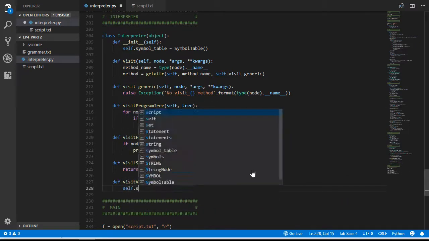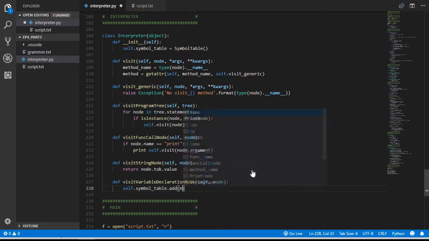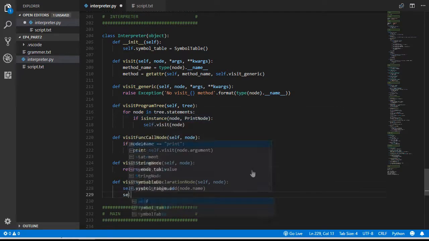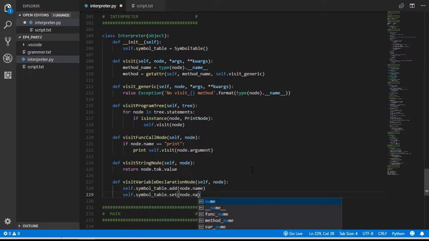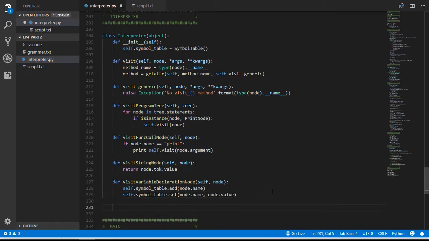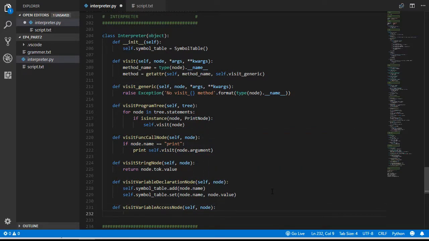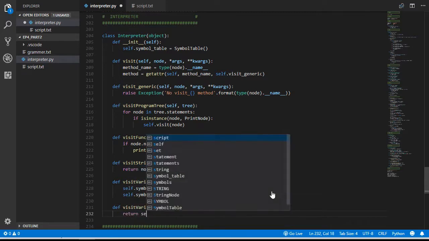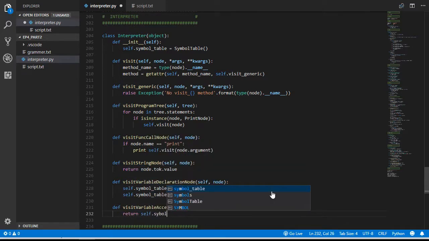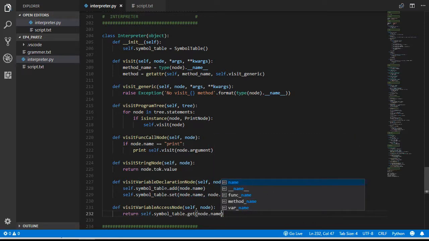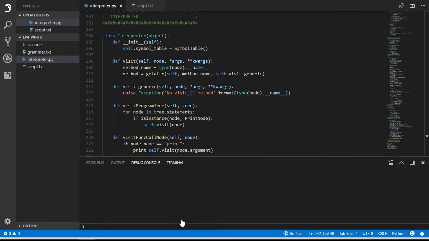That will call the add method on the symbol table with the node's name, and then it will call the set method with that name and its value. Next is the variable access node, and we will just return symbol table dot get and then the node name. So that should be it, but I might have forgotten something, but we will just see.